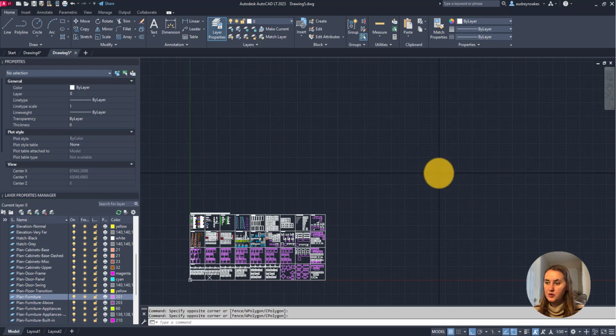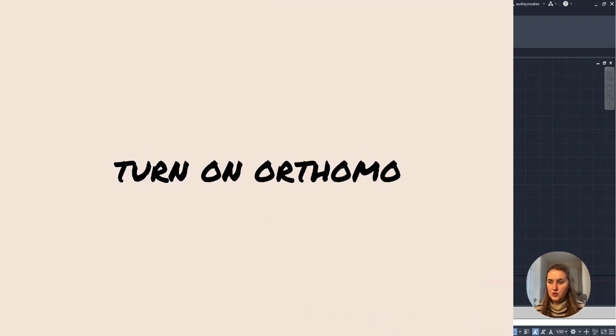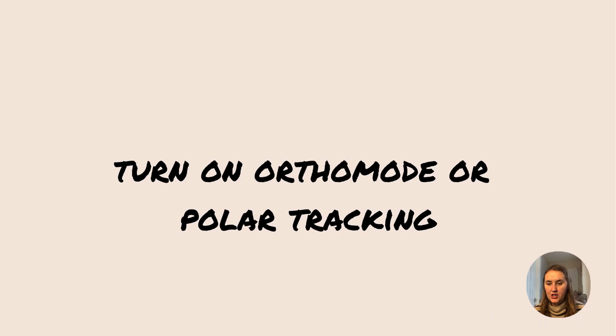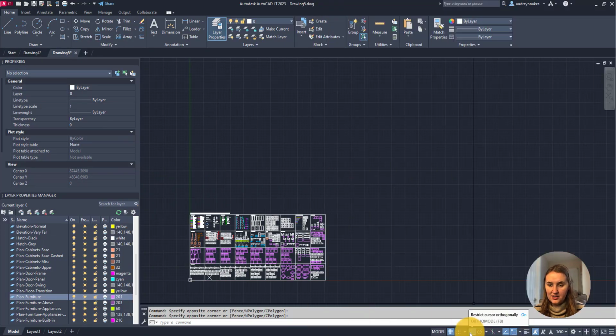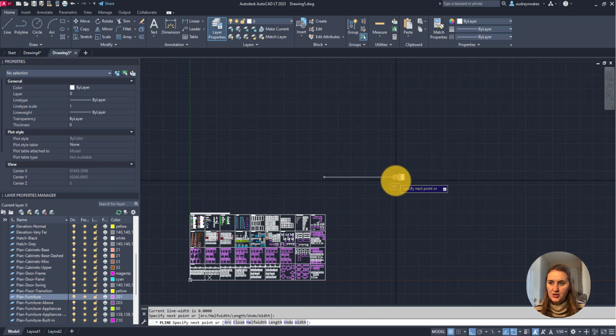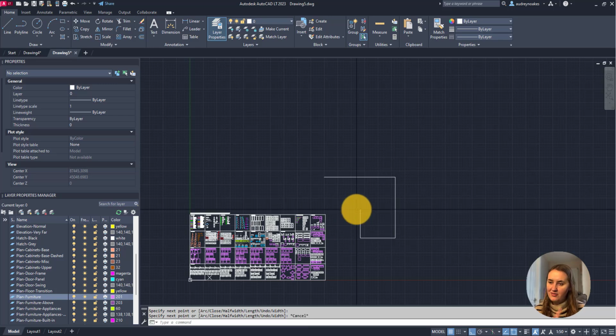So I've gone back to my template file where I already have some layers set up, and we can start focusing on drawing. When you get started with drawing, especially for any kind of architectural or interiors work, I would really recommend making sure you have one of two settings turned on. Either Ortho mode, which means you can draw nothing but straight across and straight up and down lines, very helpful for things like floor plans.